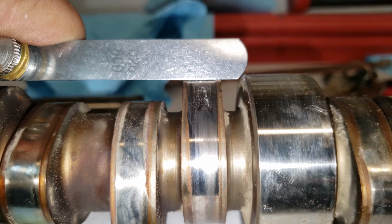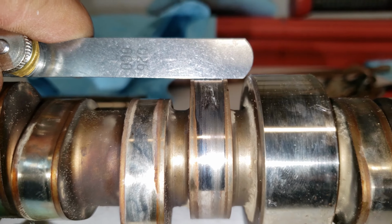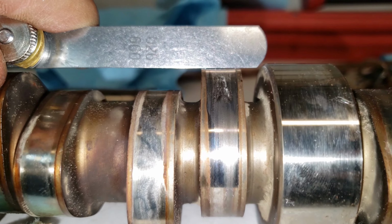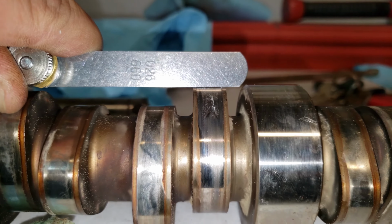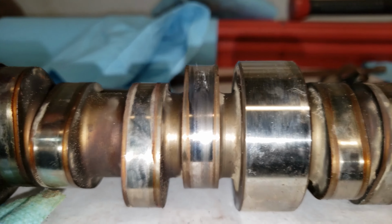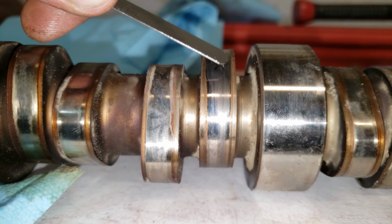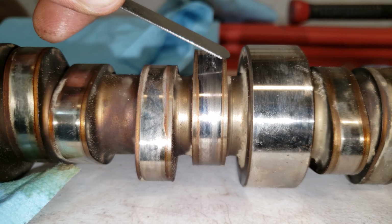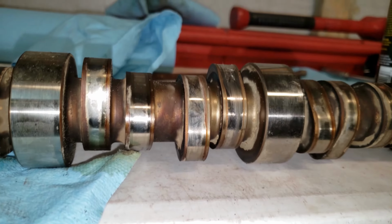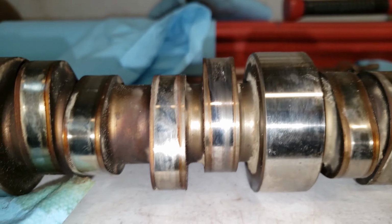So this is the original cam I pulled out of it. This is the reason why I'm building this motor. The AFM lifter on this lobe gave out, and it wore out that cam lobe. That's the cam lobe where I was having a dead cylinder at. That little bitty gap right there, man. It's not little, it's substantial. But that little groove right there, man, that can make you throw coils on your truck, spark plugs, wires, injectors, if you're not thinking it's the cam.